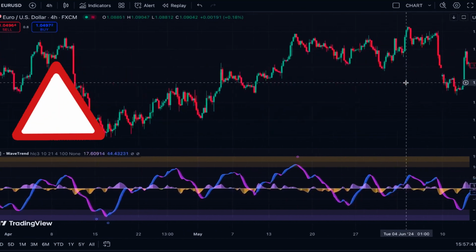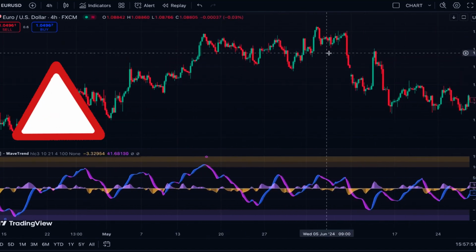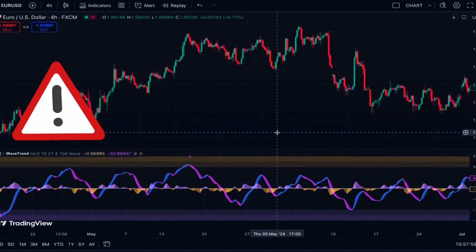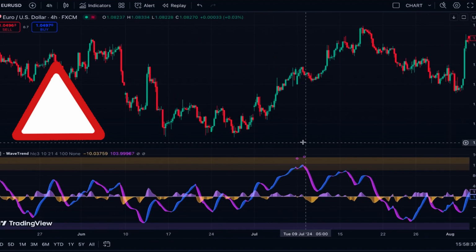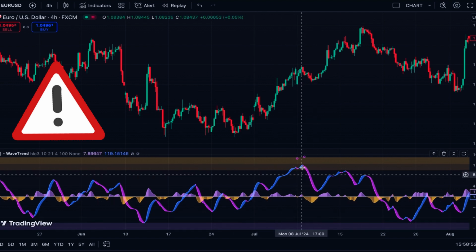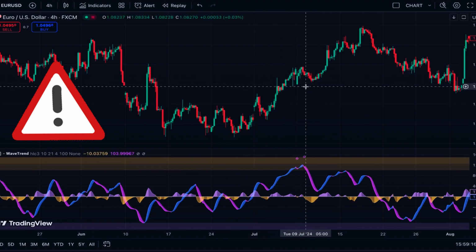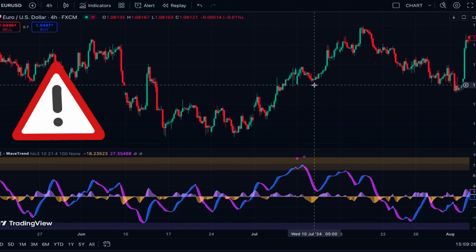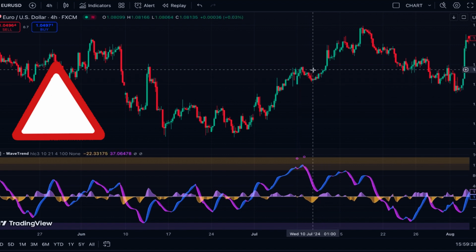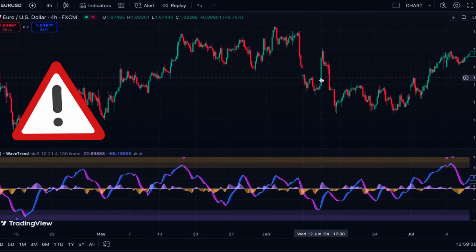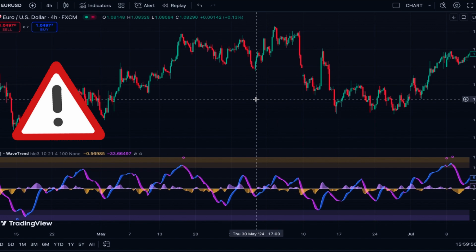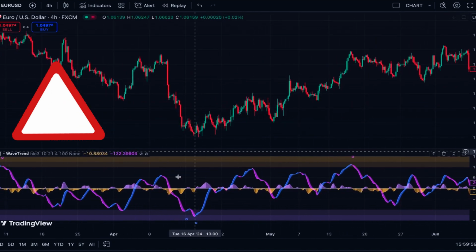But this is not always the case, and you can have a trading range after the signal, or worse than this, you just get a pullback after the signal. Please pay attention that when we have an oversold or overbought signal, it means that the prior trend is weakening and there is a probability for having a reversal. This weakness can be just a temporary weakness, and after that we can have just a pullback like this case, or the market can go to a trading range like this case, or an instant reversal can happen like this case here.